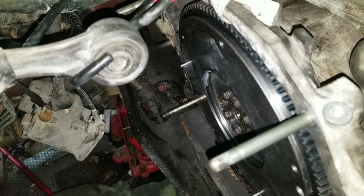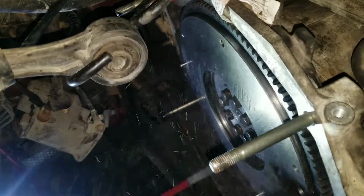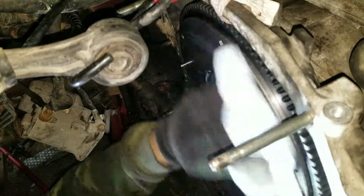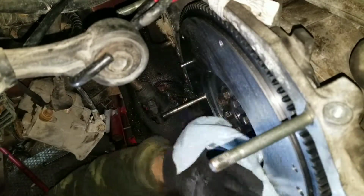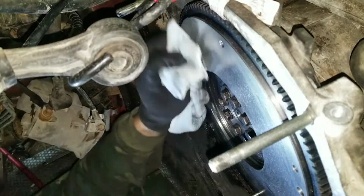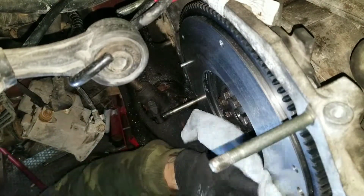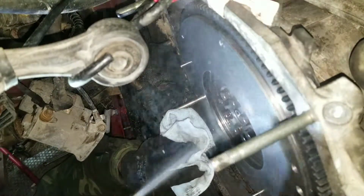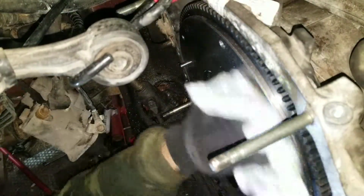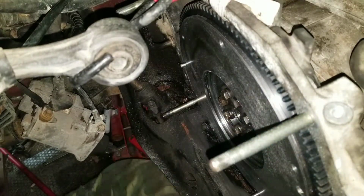Alright, so now you've got to clean off the surface of the flywheel using brake parts cleaner or some sort of degreasing agent, because I do generally use machine oil to keep it from rusting during storage prior to sale.